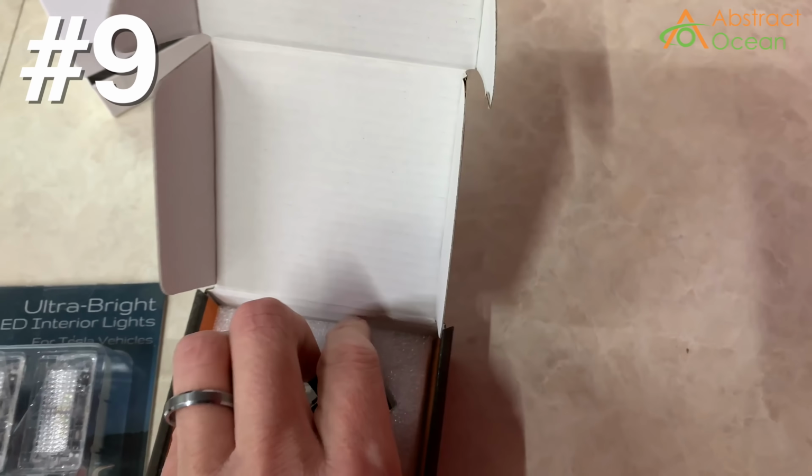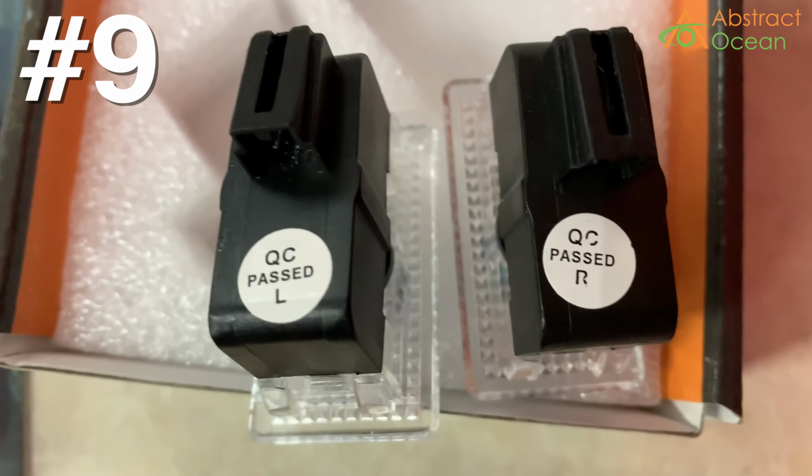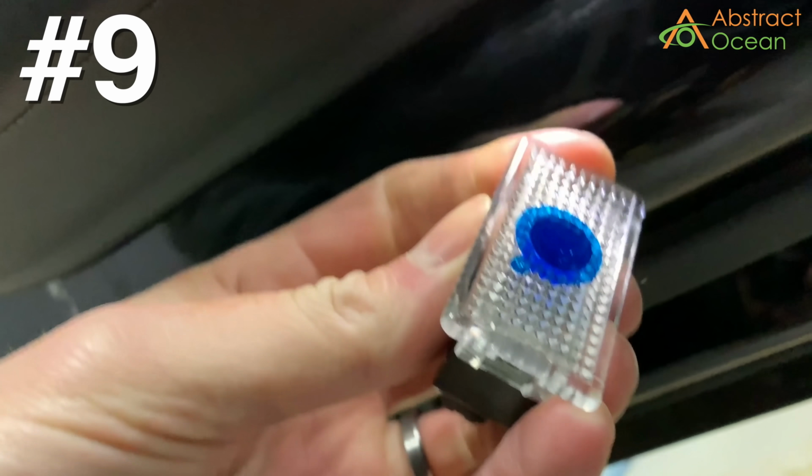We will put this on, and QC past L. Does that mean left? Yeah, I guess so. Left and right. There's a left and a right side. So this must be the driver's side. So underneath the car, obviously that's the light there. This replaces that light bulb, and then you actually just remove that blue thing. So I'm gonna do that, and I'll show you what it looks like when I'm done.